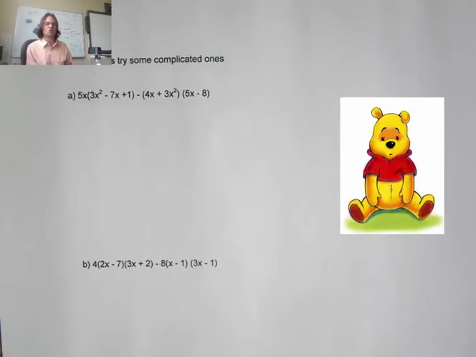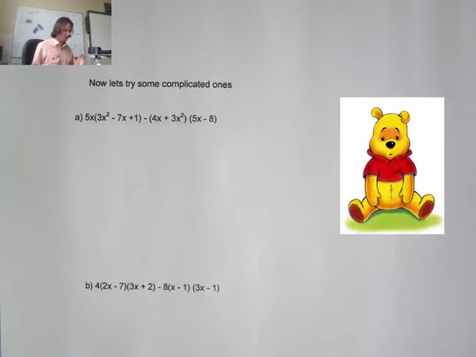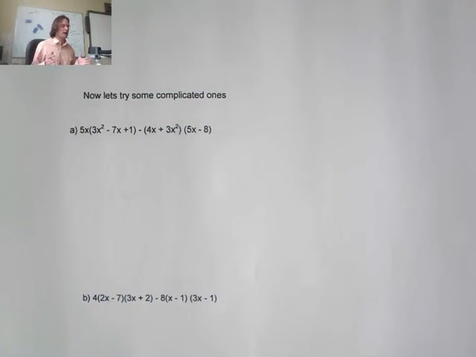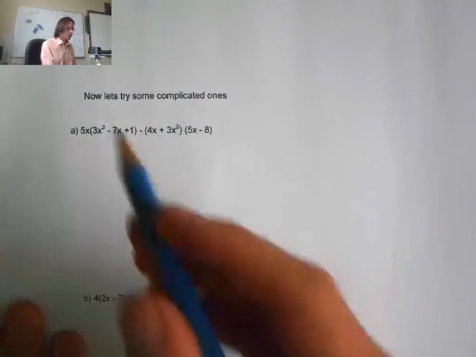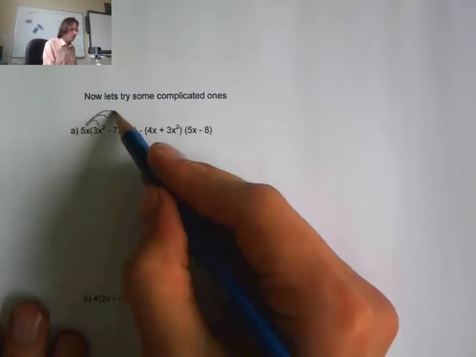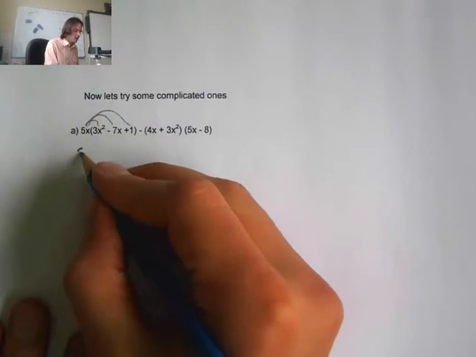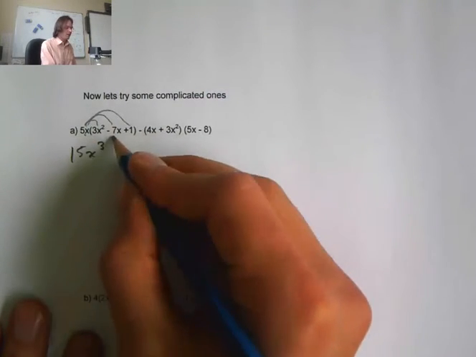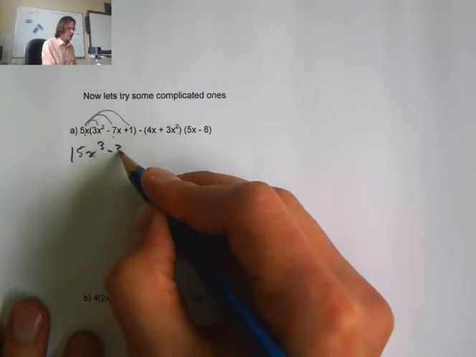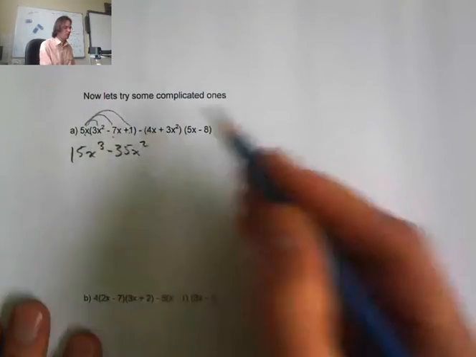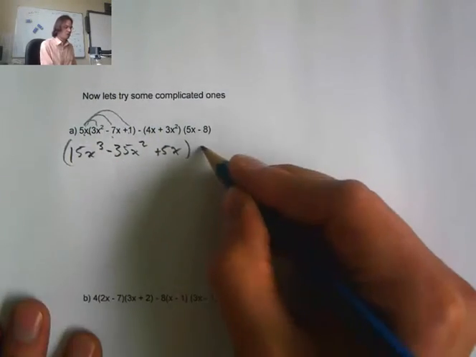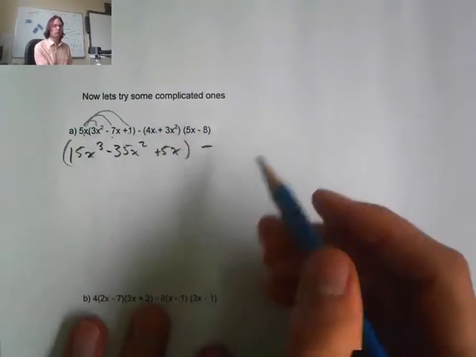So let's try one of these tricky ones here. Oh, bother. It wants us to multiply these out. Now, I look at this here, there's no shortcut I could use, I just have to use my distributive law. Okay, so I have to go 5x into all three of these. So I'm going to be left with 5x to the power of 1 times 3x to the power of 3... 15x to the power of 3, and then we have to go negative 5x times 7, that will be negative 35x squared, and then 5x multiplied by 1 is plus 5x. And then we're subtracting all of this one here, which I'm going to multiply in.